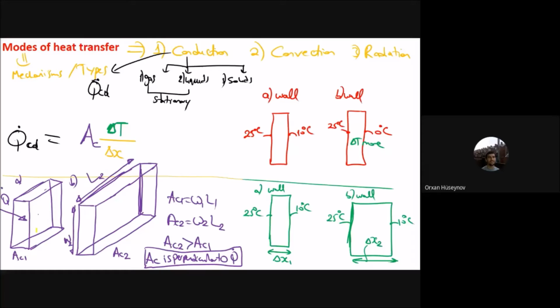Okay, so I will continue from the last part of the lecture, and we have shown that the heat conduction equation is proportional to surface cross-sectional area. It is proportional to temperature difference, and inversely proportional to the thickness of the material. And now I will add one more concept about this wall material, and that last concept will be K. This is the new and important concept in fluid mechanics and heat transfer, in this case called thermal conductivity.